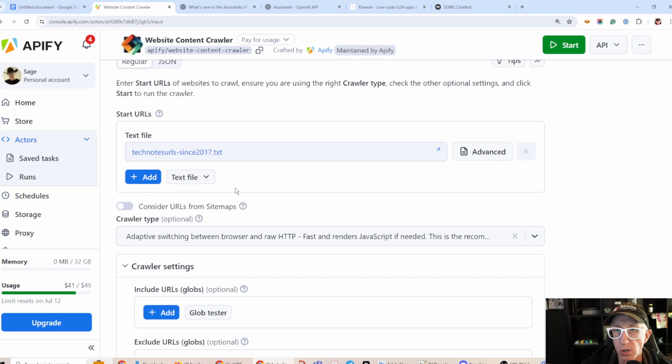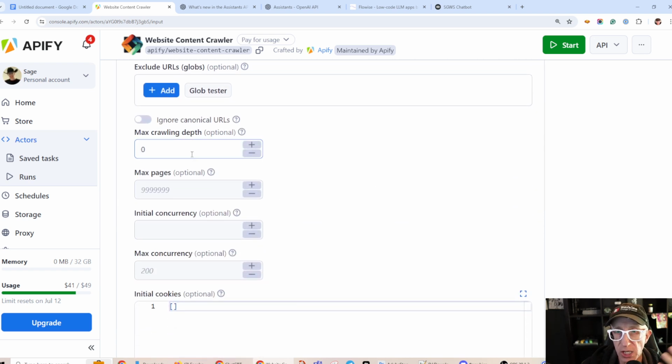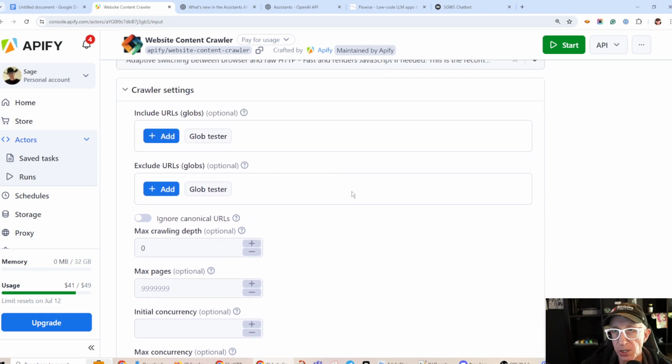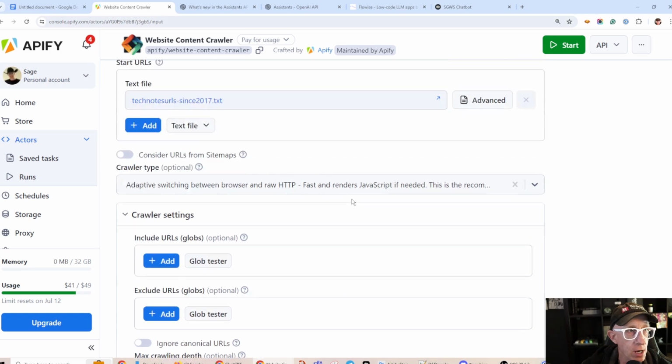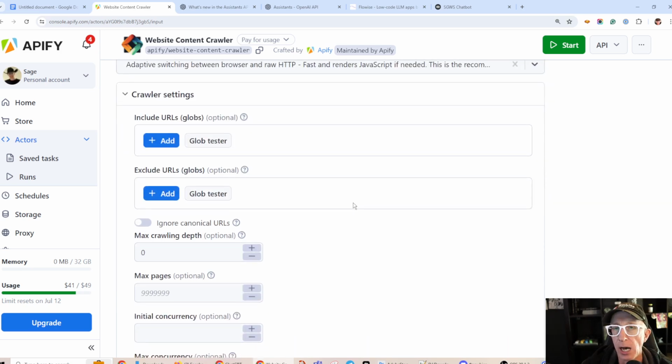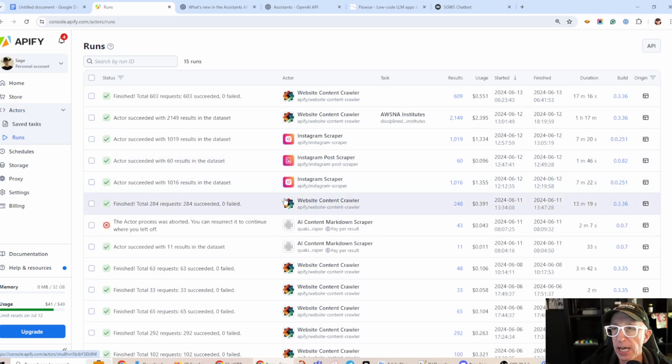But if you're crawling just based on a start URL, you don't have to set this at anything. I can go more into any of this stuff if anybody has any interest, but I just love this tool. I use Website Content Crawler all the time. And it's super cool.